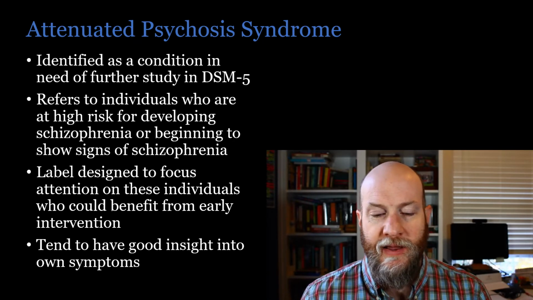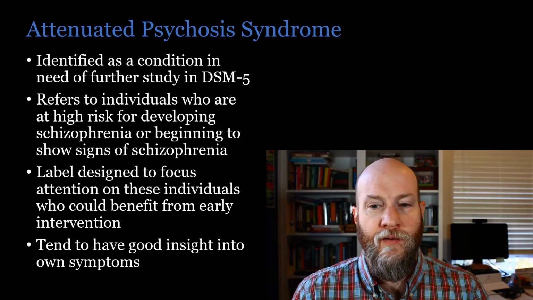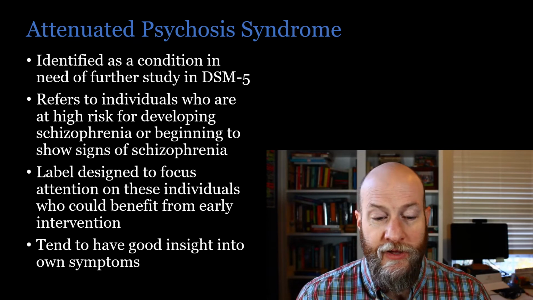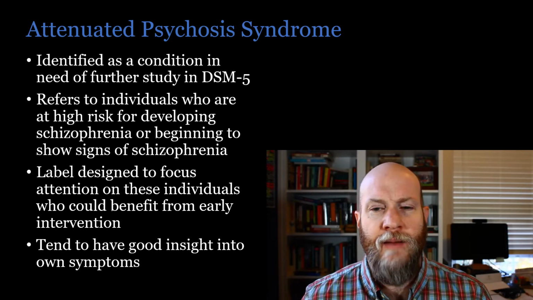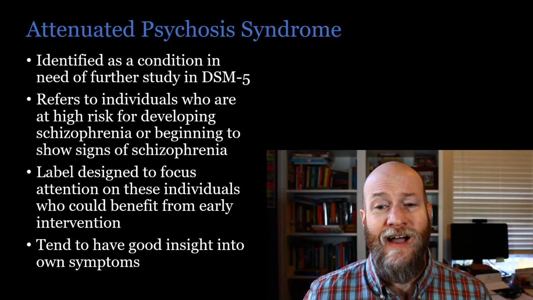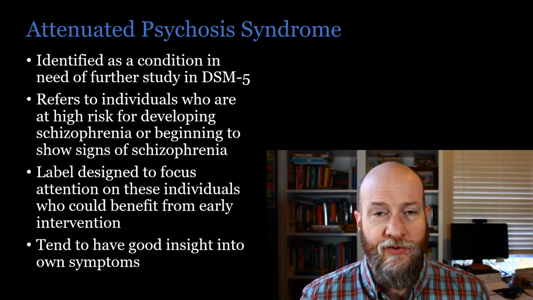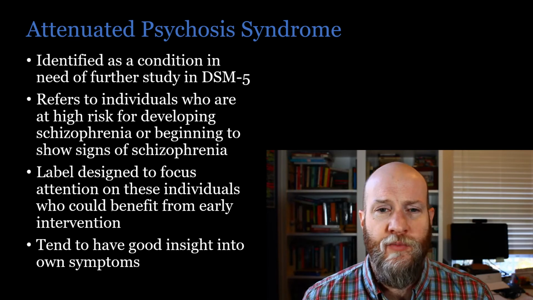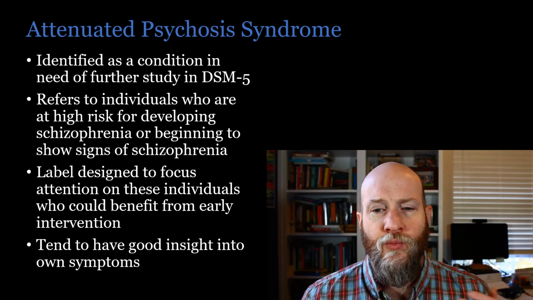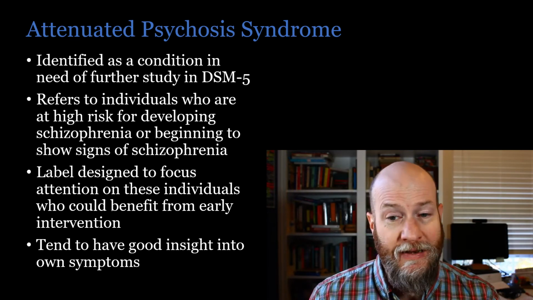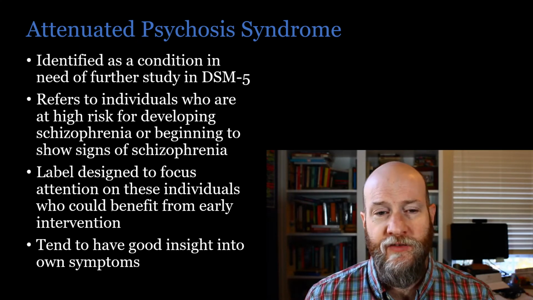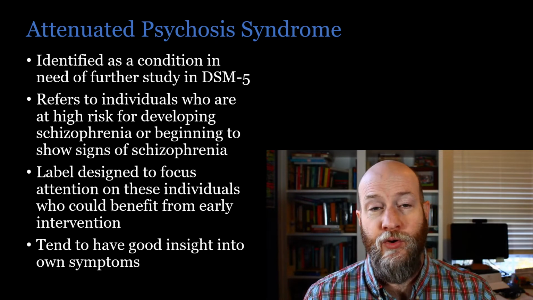The psychotic break is really the first emergence of positive symptoms, and it typically occurs in individuals in early adulthood. We'll talk about this in a subsequent slide. But we refer to that as a psychotic break, which is the first time the person experiences delusions or hallucinations. Attenuated psychosis syndrome is really a way of trying to recognize people who may have some of those negative or even disorganized symptoms present already, and you want to focus attention on these individuals because they may benefit from some early intervention.